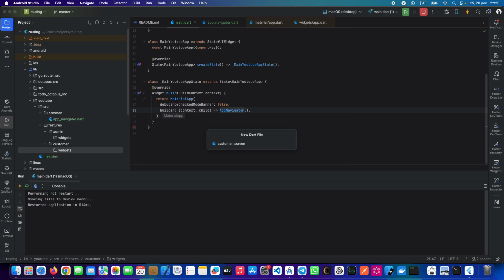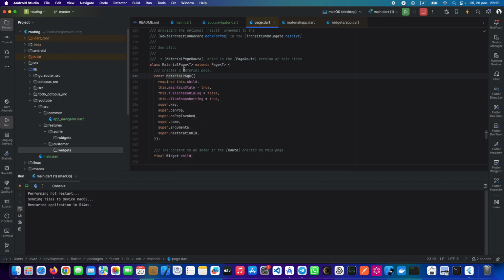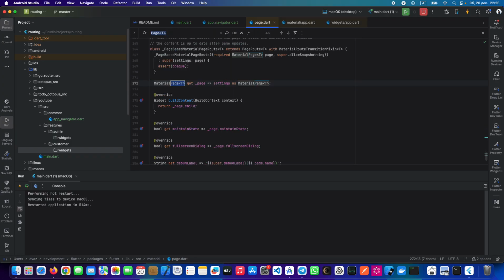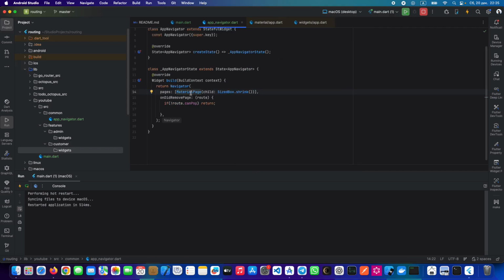Remember that in Flutter there is a rule that you don't have to call your Dart files like page one. Because of that, if you go to this material page, there are a lot of pages that exist in Flutter. If you call something like material page, it doesn't fit with Flutter, which already has something like it.